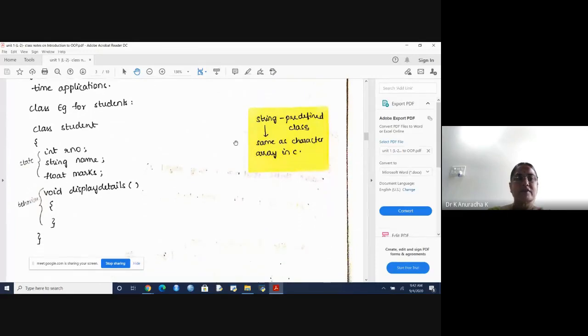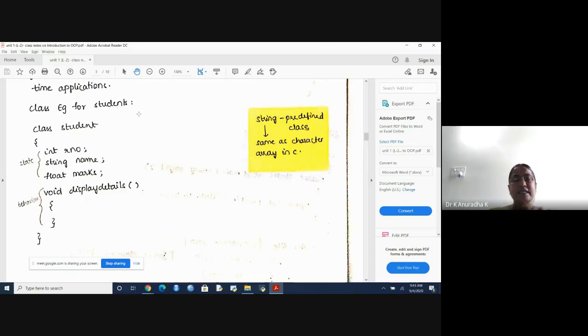Now I will explain the class syntax in Java. Java is mainly used for real-time applications. For example, we can write a Java program for students. For your section, your ECE section, we have 67 students.